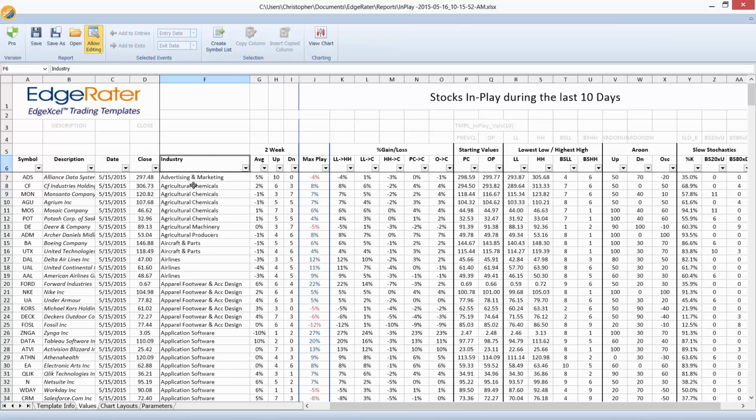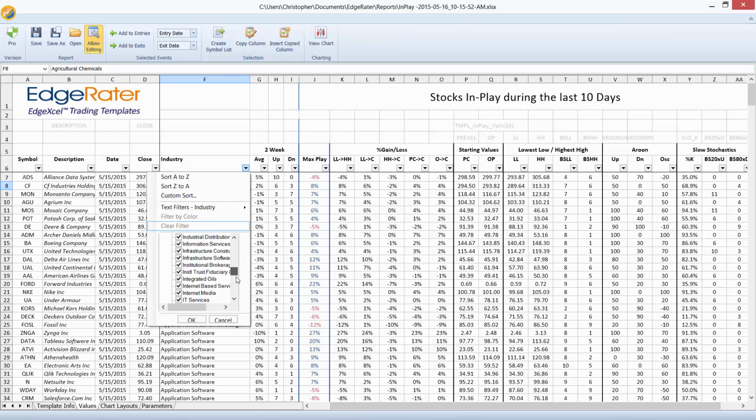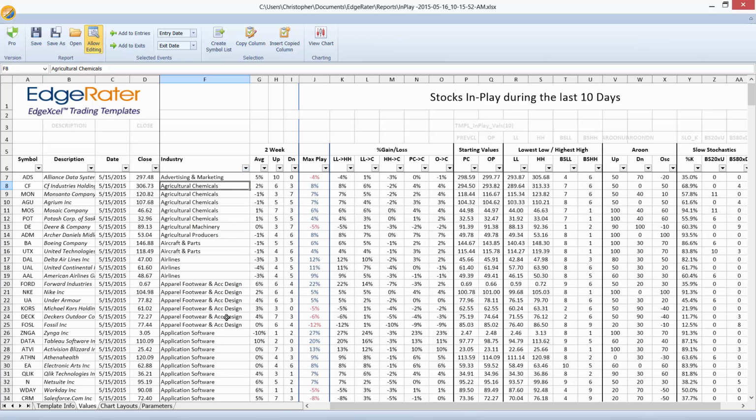I can sort by industry group and see all of the stocks that are in a particular industry group. And of course I can also filter by industry group by clicking on the little filter drop down. So those files will become very useful for people, and also when we start to get into backtesting, not today, we're going to use those files. That's if you know where they are, and if you can produce those files yourself.